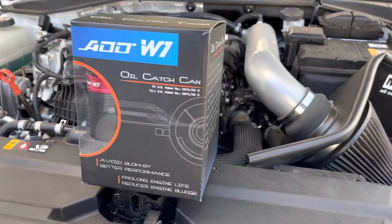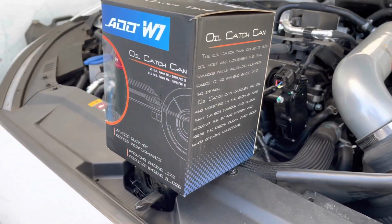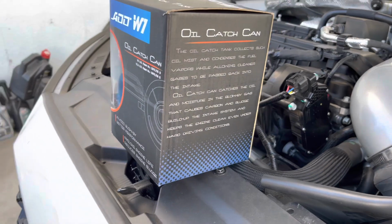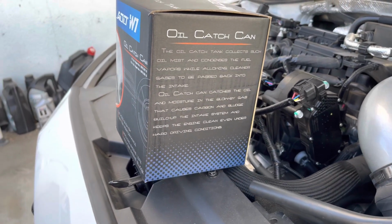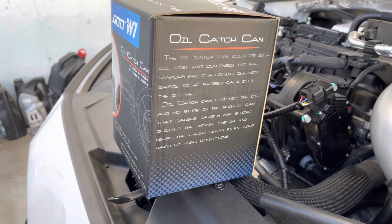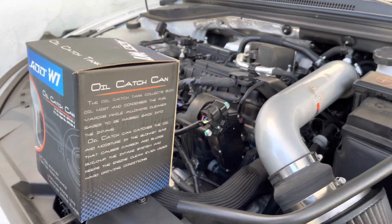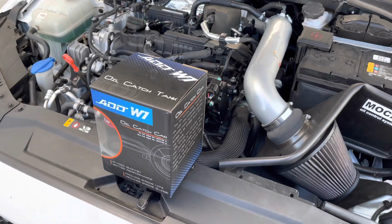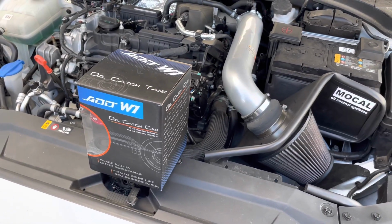I'm really excited to see how it looks in the engine bay, and really excited just to start helping maintain the engine a little bit better by catching whatever excess blow-by is getting thrown into the intake manifold and through to the intake system. So we're going to go ahead and start unboxing everything and showing you guys what the kit comes with, and we'll go from there.